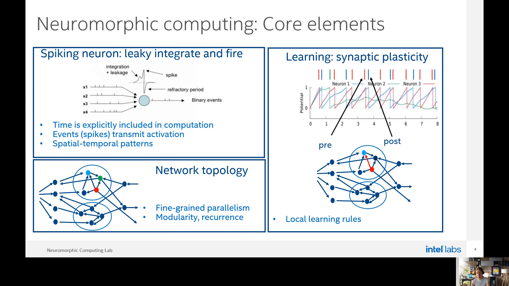The second characteristic feature of neuromorphic computing is the topology of the neuronal network. We are all very familiar with deep neural networks — convolutional neural networks with a layered structure and feed-forward flow of activation. In neuromorphic hardware we are free to design networks with whichever topology we want: recurrent networks, networks with several inputs and outputs, densely interconnected small-world modules connected more sparsely to each other. This opens up a whole space of algorithms we can implement.